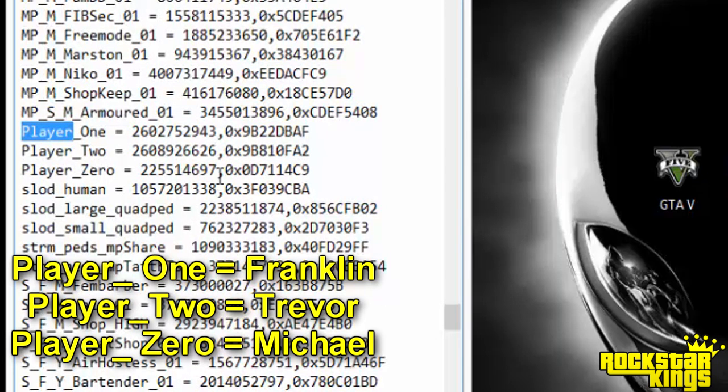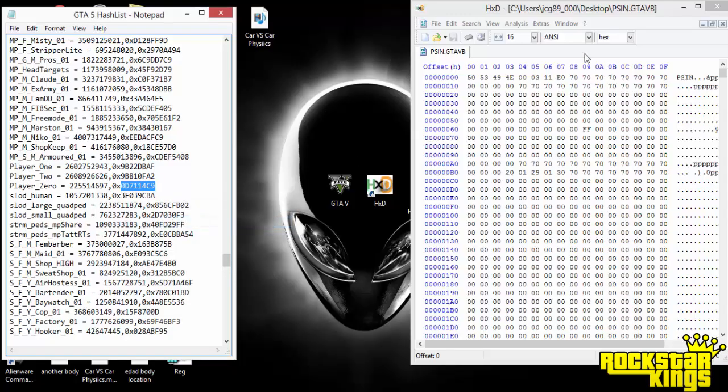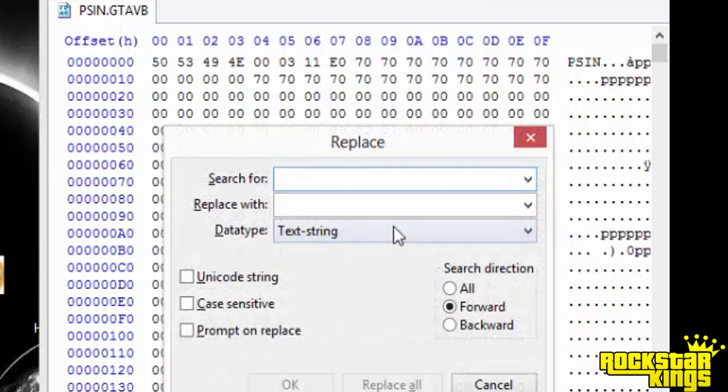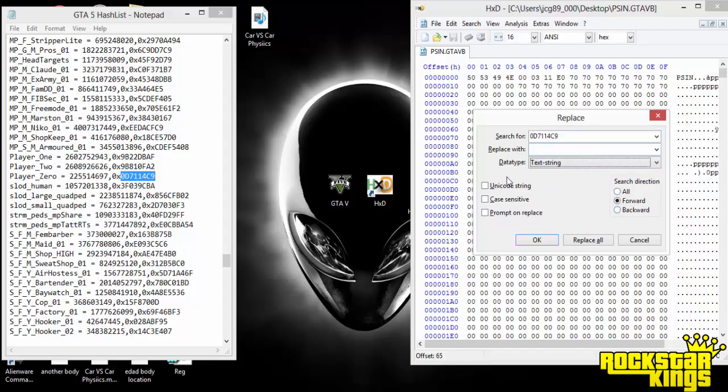As you can see, we got all these numerations. What you want to copy is the numbers after the X, and then you want to go over to the Hex Editor. You want to hit Control R, and it's going to pop up this little screen right here. In the search for section, you just paste the actual file you just got from the Michaels, and then you go back to the other side, and this is where you can pick whatever skin you'd like.